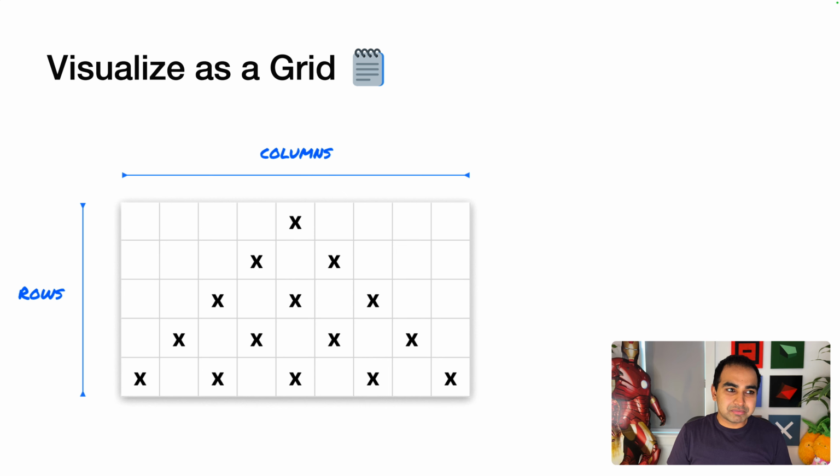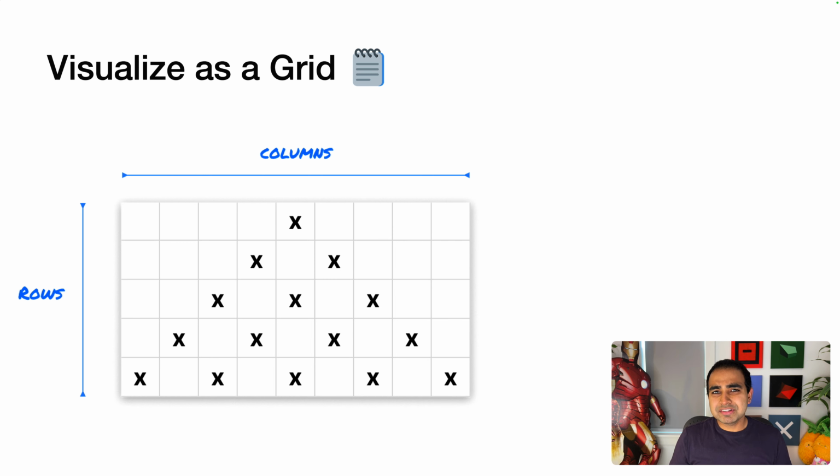So the way I want to start is this: whenever we see an example like this, where the entire spatial arrangement, what we see and what we don't see, are all things we have to explicitly specify, I like to always break things down into a grid, a series of columns and a series of rows. So we take the example we just saw and break it down into that, and you get something that looks like this. You see that for a pyramid of depth 5, we have our X in the middle with about 4 spaces, and then in row number 2 we have 2 X's, row number 3 we have 3 X's, and so on. So getting the rows and columns is the first step.